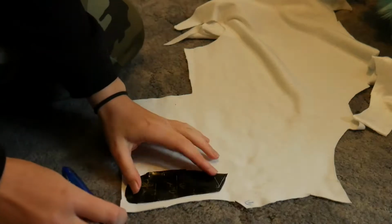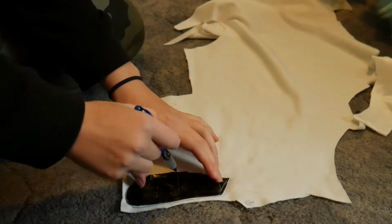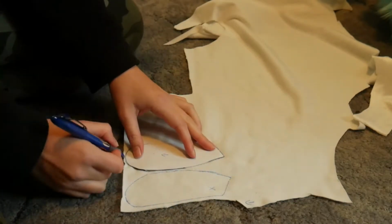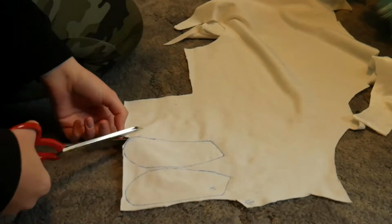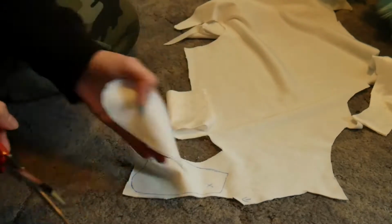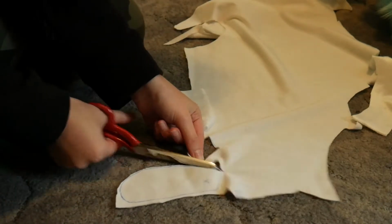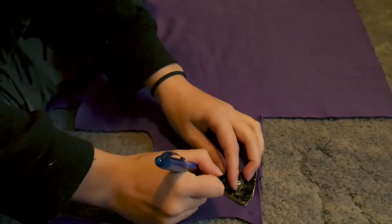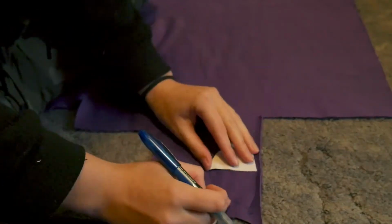For the minky, I'm using white minky for the insides of the ears. This is just the design of the character. And I just trace those onto my minky, one for each side, marking which one is one side. I put a little X on a certain one. And I use about 1 millimeter to 2 millimeters of seam allowance because these are hand stitched and you just don't need that much seam allowance.